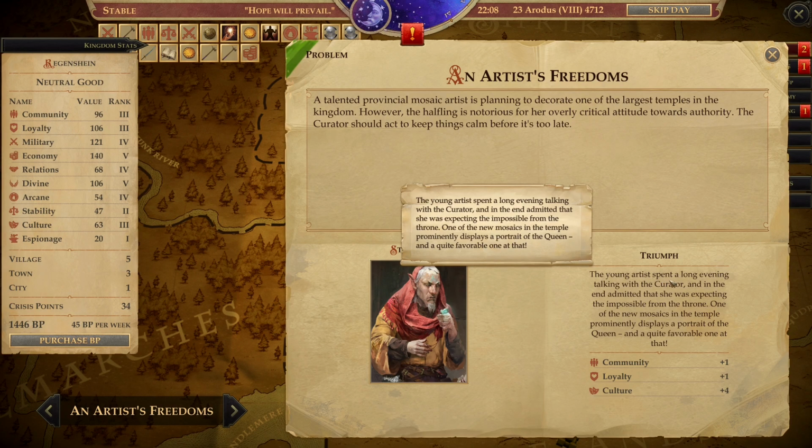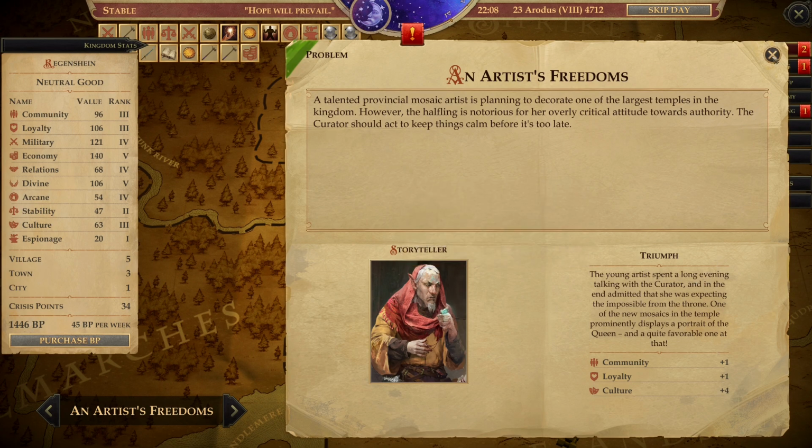The young artist spent a long evening talking with the curator, and in the end admitted that she was expecting the impossible from the throne. One of the new mosaics in the temple prominently displays a portrait of the queen, and a quite favorable one at that. Good job.